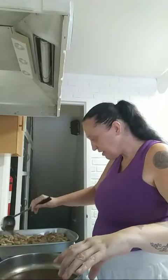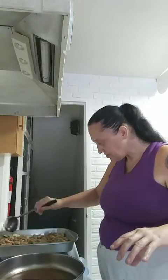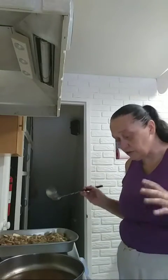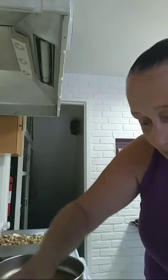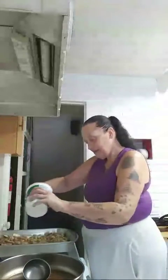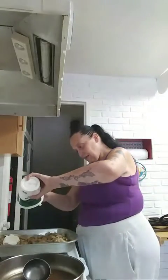Now this is also to keep this moist and give us some extra flavor. And there's still plenty left in here, so you don't have to worry about that. You absolutely don't have to worry about that. Now, this is where the ricotta comes in. This is absolutely where the ricotta comes in.